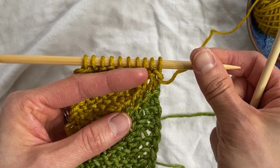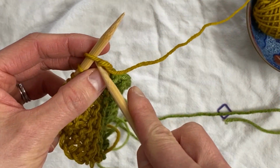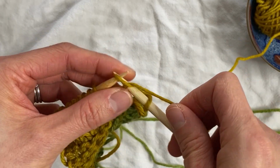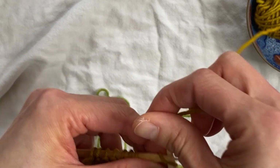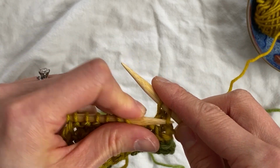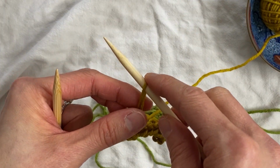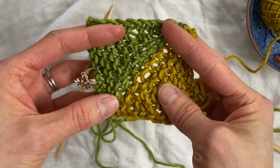For the purpose of this demonstration, I'm just going to use the same size double pointed needle and just bind off knitwise. I will knit the first 2, slip that first stitch over the second stitch, and work all the way across. And then this yarn can be cut, pull through that last loop. And there you have it.